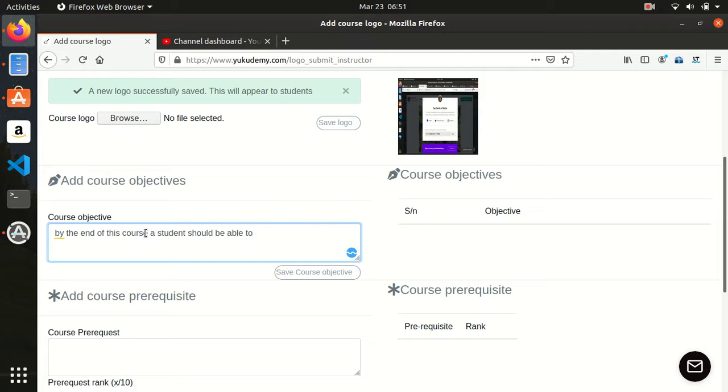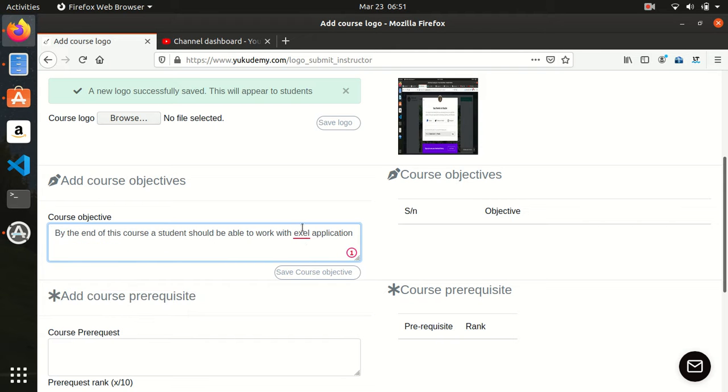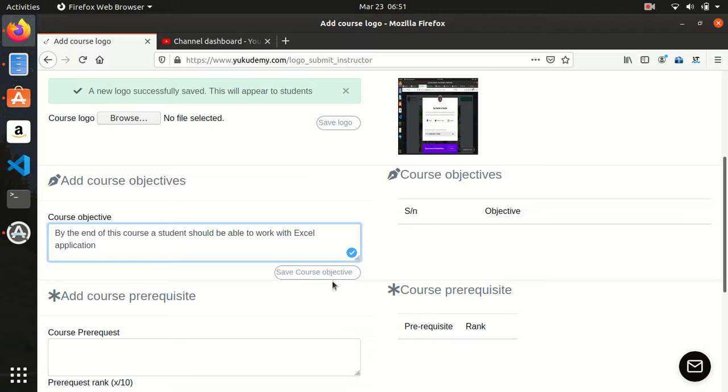Okay, to work with Excel application. Let me first correct this. By the end of this course, a student should be able to work with Excel application.